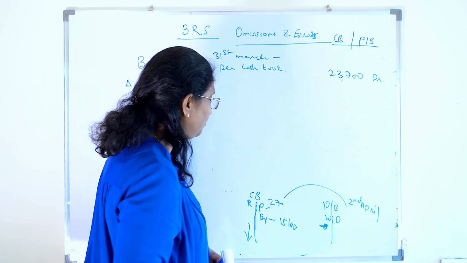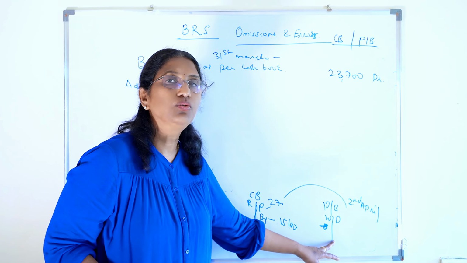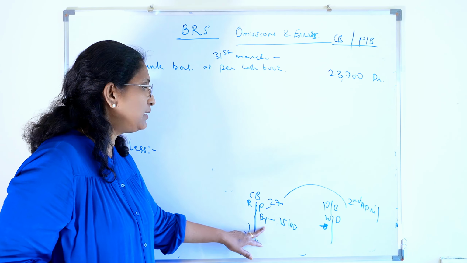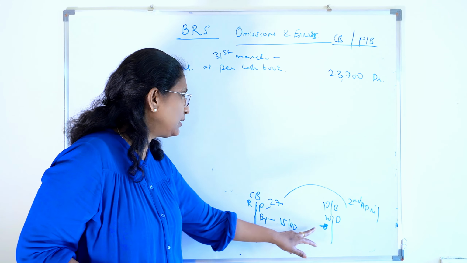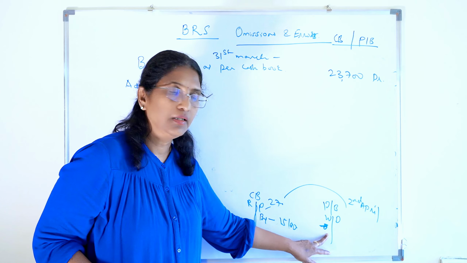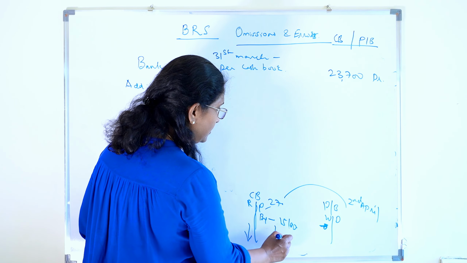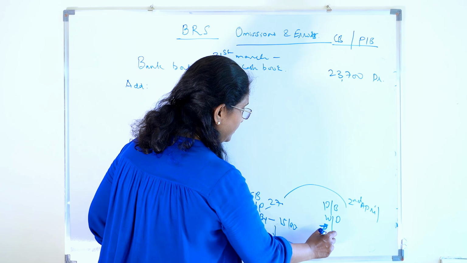It should come here, but it's missing. Whenever a transaction is missing, I told you to do the reverse. So here is minus. So what will happen? Here it has not been minus, so it's showing us a higher balance, right? So what I am doing, see, 1,500, this is less and this is high.